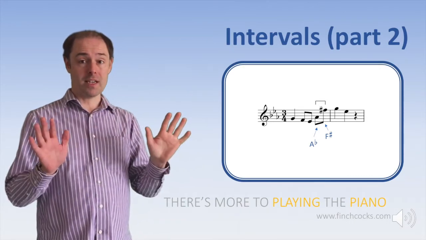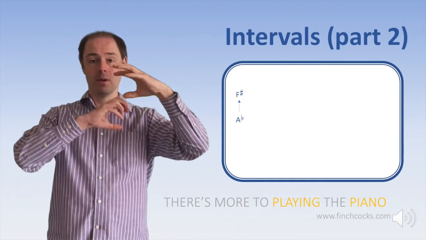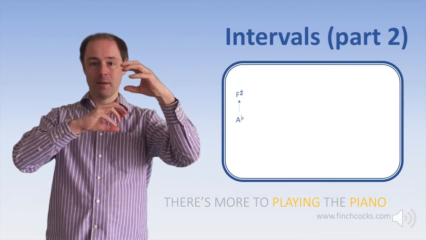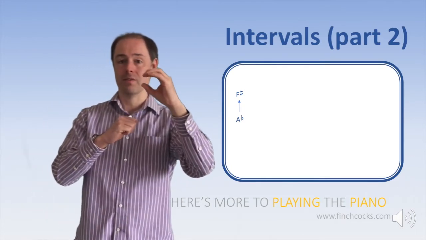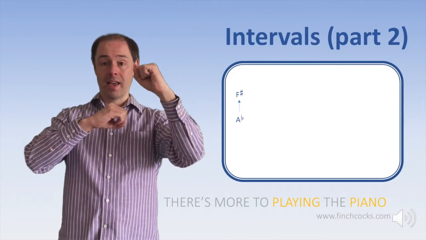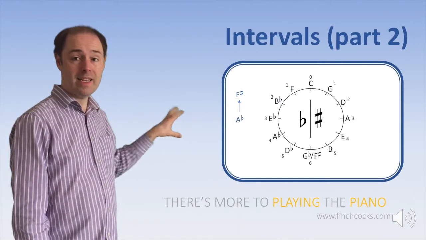But after this stage, forget that key signature. We're looking at A flat to F sharp, out of context. That has the same interval name regardless of what the key signature is. A flat to F sharp is a definite interval, and we're going to be thinking in the key of A flat. So here's the cycle of fifths diagram. Here's A flat major.